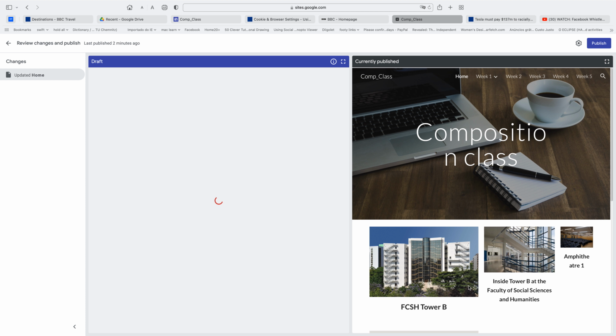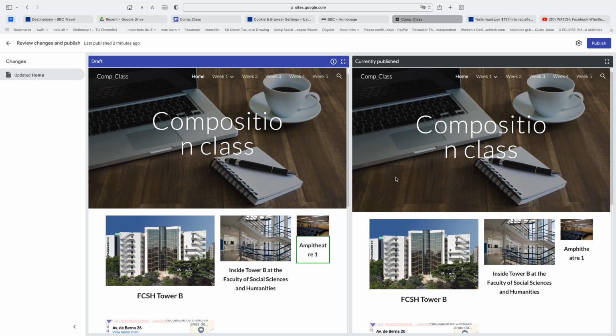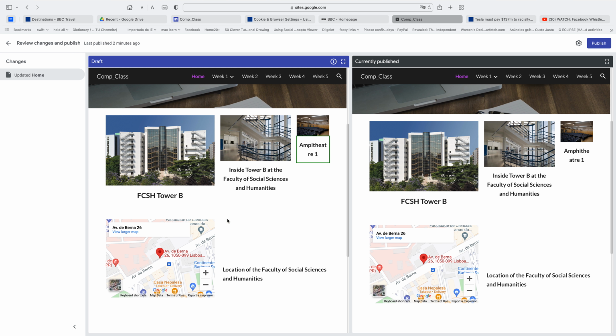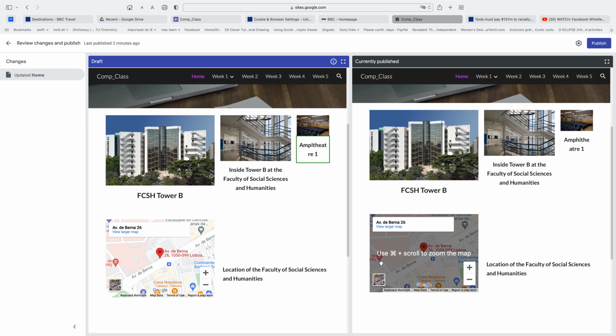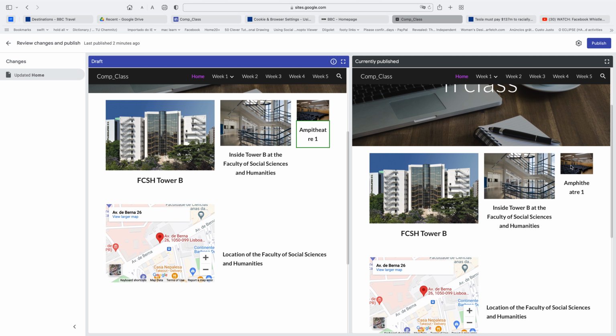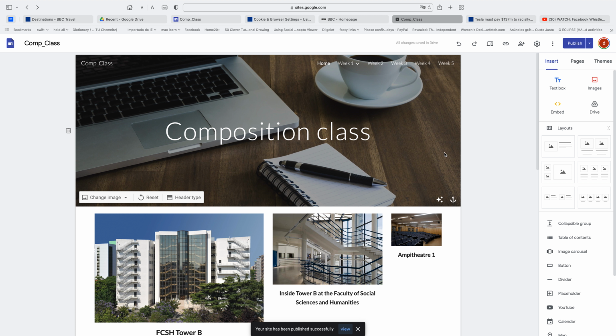Notice that when you make a change, when you've already published, it will show you a preview of the previous version and the new version. Just to make sure you haven't made a horrible mess and you haven't deleted half your site or the thing that you spent 2 hours carefully presenting. Notice also this doesn't look exactly like the page because it's only half the view, but still it should give you some idea of the changes you've made. If you're happy, just click on Publish. And we can go to the website to view.